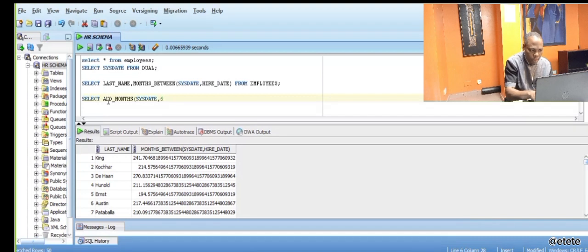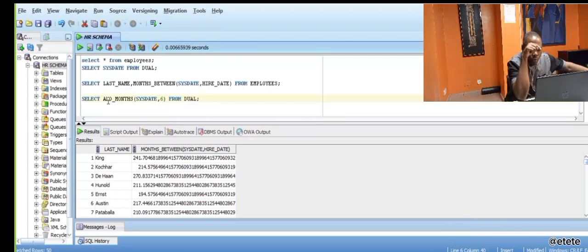Then I'll close the bracket and I'll say from dual. Now, what am I saying? Tell me what the date is in 6 months' time from today. That is what I'm saying. So I want to travel to 6 months' time from today. What will be the date? That is the request I'm making.